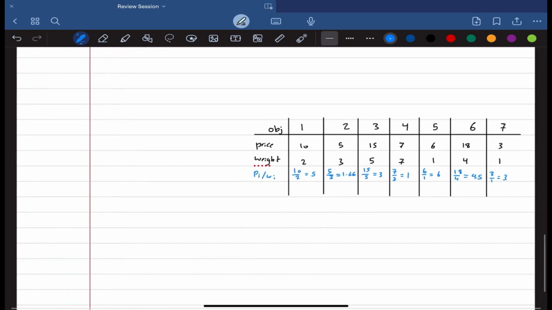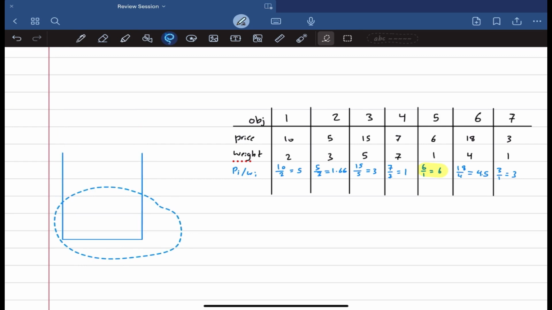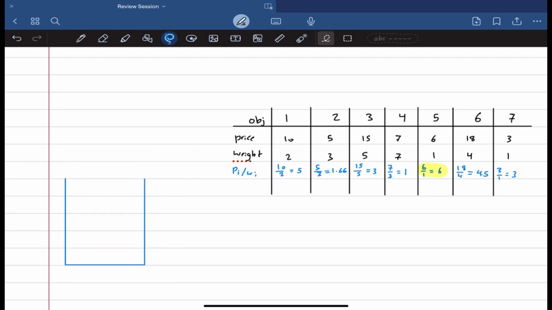Then again, we draw this box. And we start with the maximum P over W, which is 6. And the maximum weight in this example is also 15. Let's write that down.